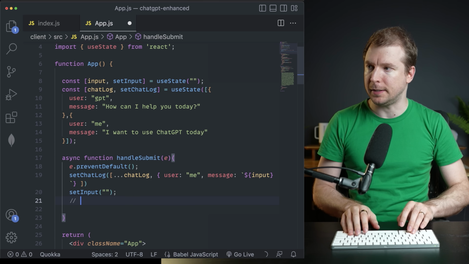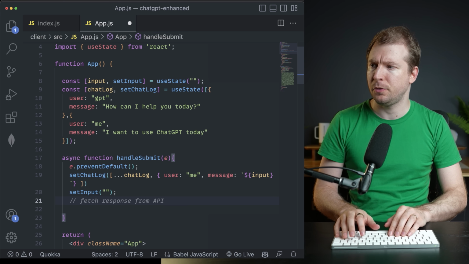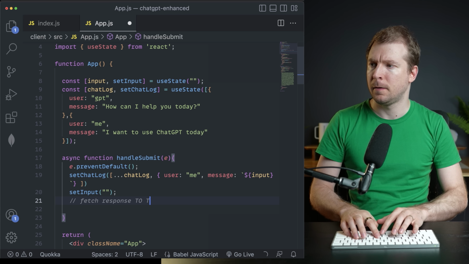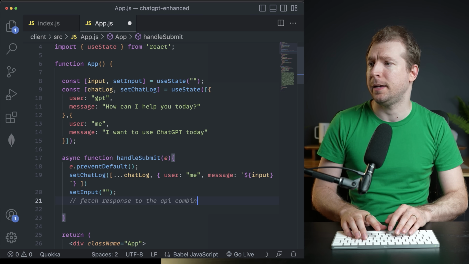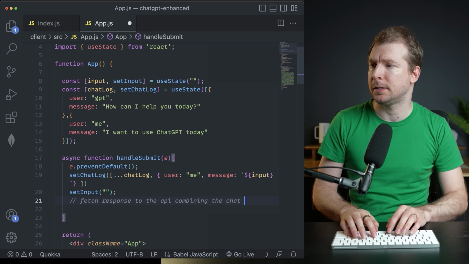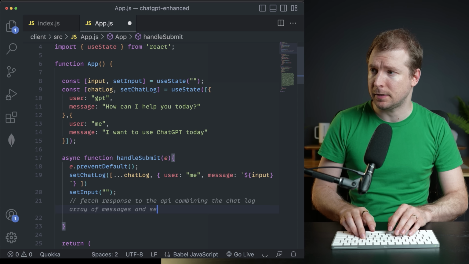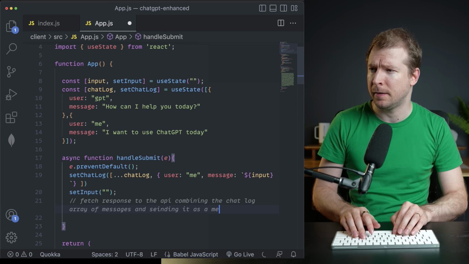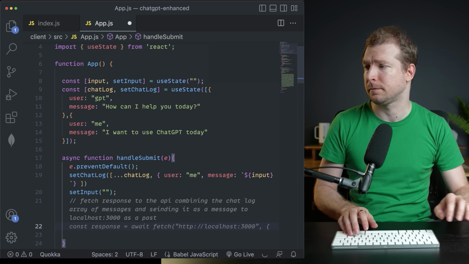So what I'm going to do is a fetch request to the API, combining the chat log array of messages and sending it as a message to localhost 3000 as a post.